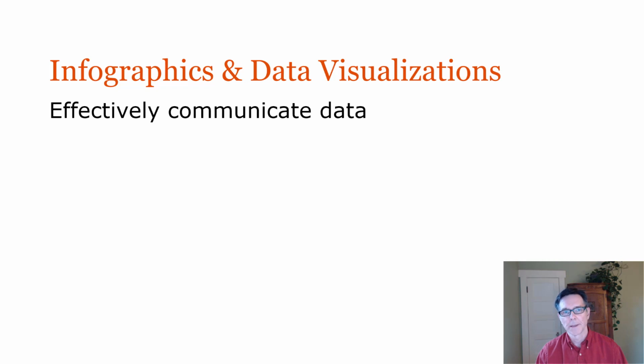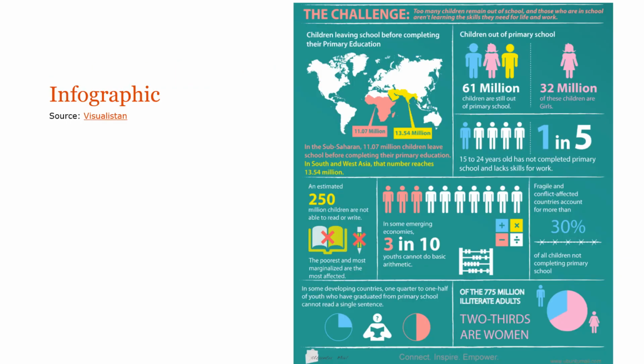In education, these decisions could include how much students are learning in a particular class, how well a particular intervention is working, the potential market for a new program, or how funds are being spent. Infographics like this one use color, icons, and other images to communicate data. They may consist of a single page or many pages. This infographic is intended to convey how many students around the world are not in school or not learning the skills they need for life and work.